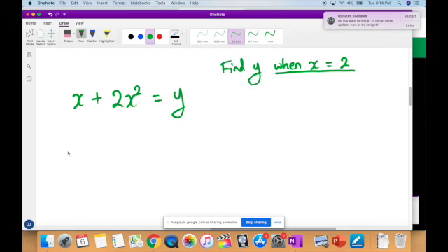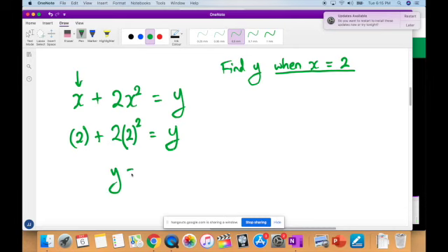Substitution is a real easy thing. You guys should have been doing this from Form 2 and Form 3. This is real elementary stuff. So whenever I see x, I'm going to put 2. I see x here, so that is 2, plus 2 multiplied by x, which is 2, and that x is squared. And notice the brackets. Wherever I make a substitution, I am going to put brackets, and that is equal to y.